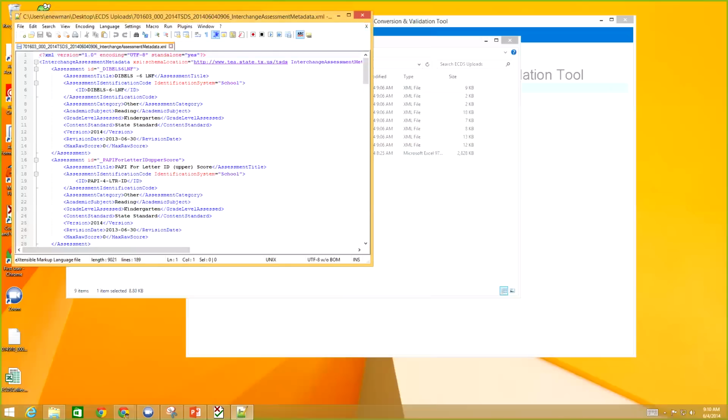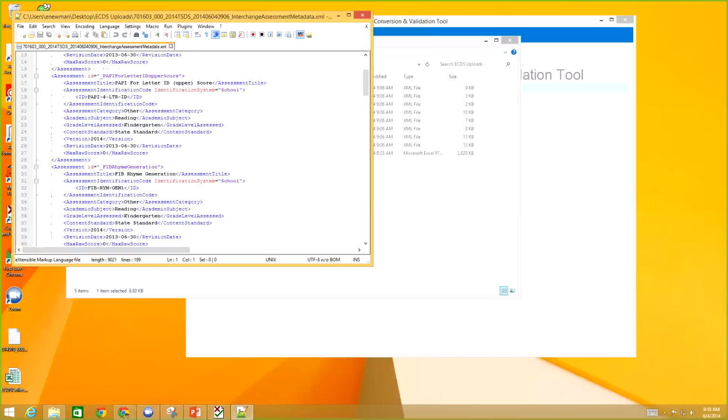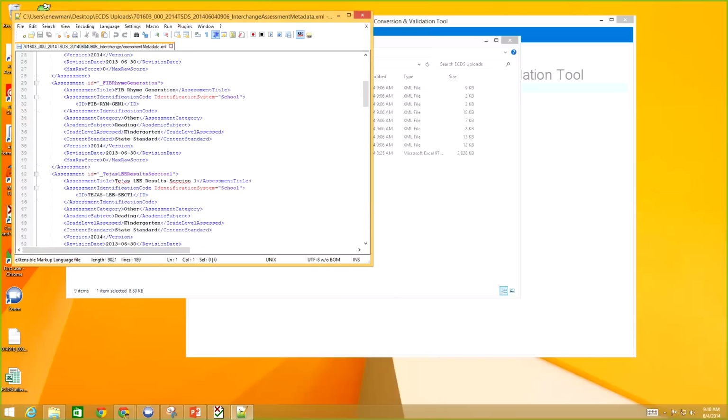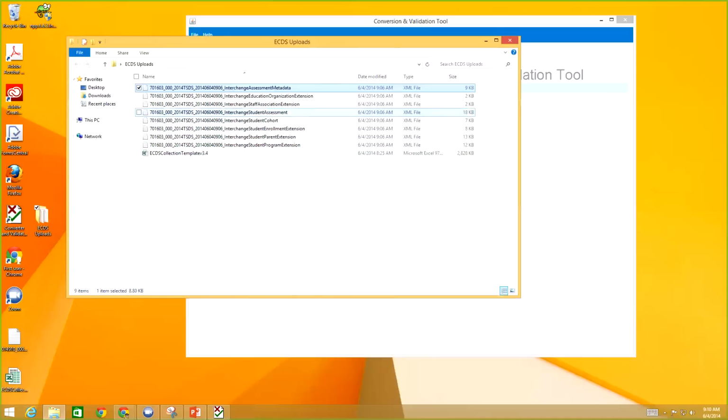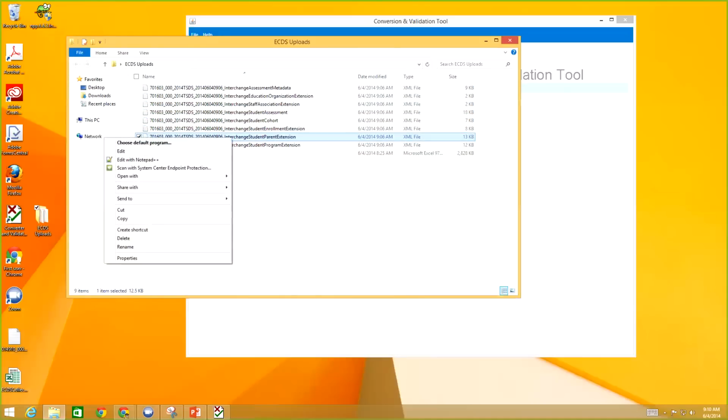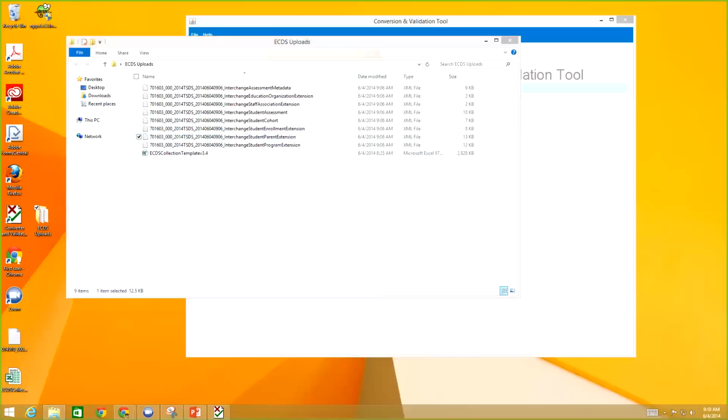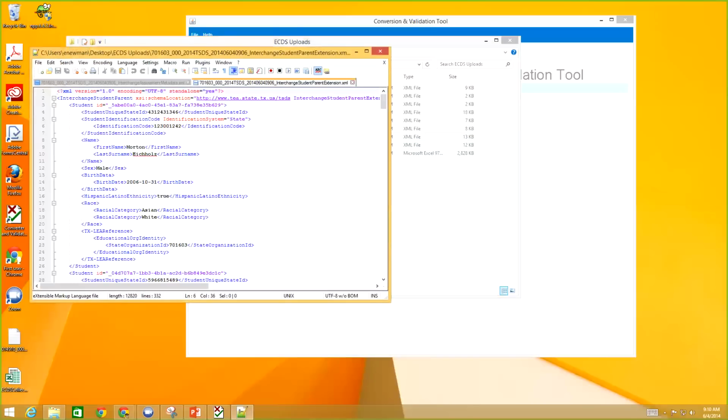And what I'm going to do is I'm going to go in here and see if I can find somebody. All right, so this is a unique ID.